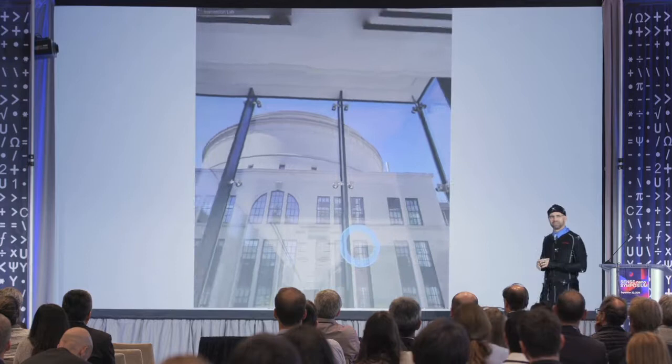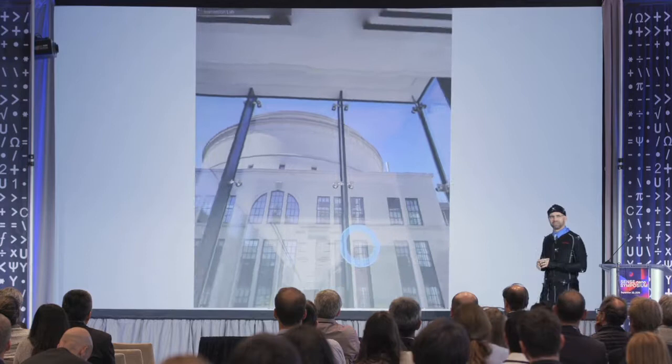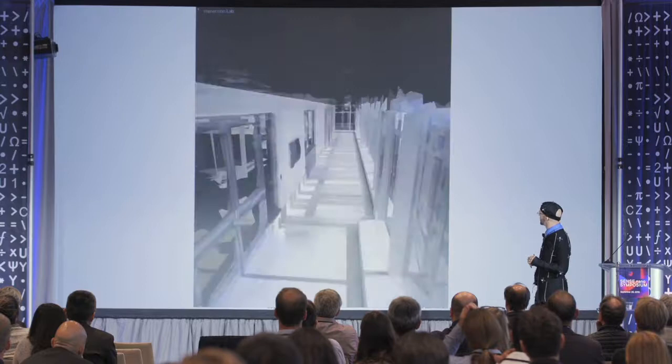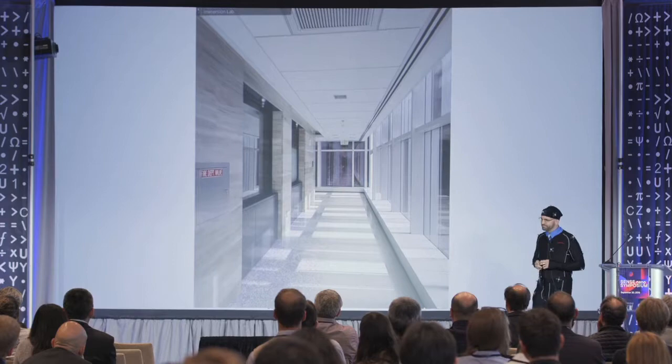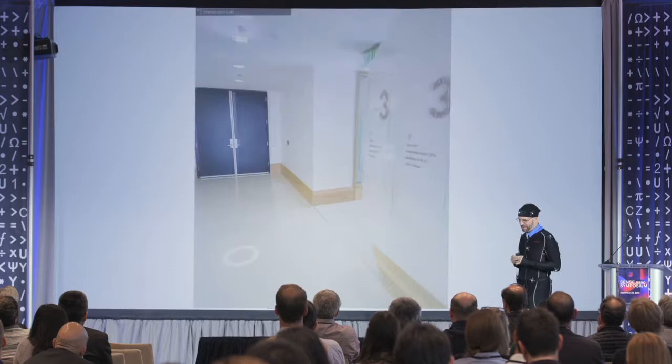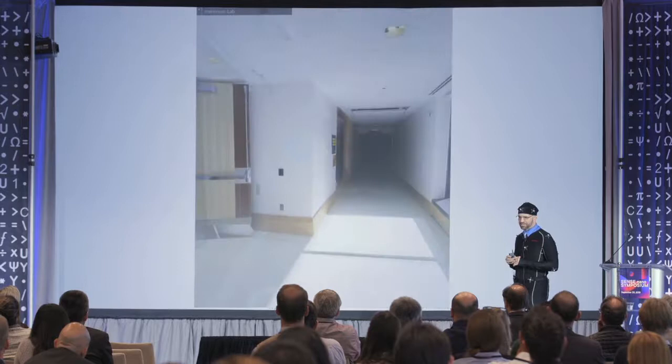We'll pause in the moment, as we like to call this space, and take a look up at the dome — nice bird's eye view there. Let's take a zoom out, zoom around real quick, and accelerate our path down there. Orient ourselves down the hallway, walking down the hall parallel to the Infinite Corridor. If you look carefully, you can see the cameraman that helped take all the photography there. Conference room right there on the right. Turn the corner, and we're just about to the entrance to the Immersion Lab.